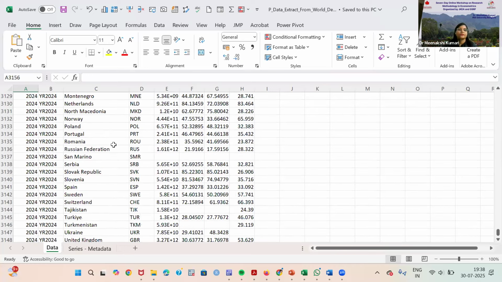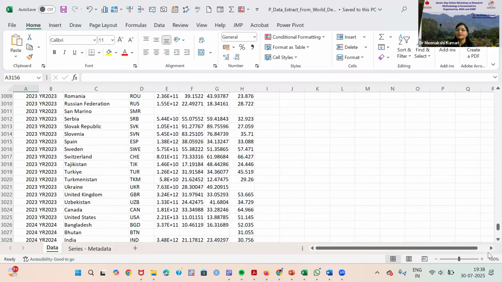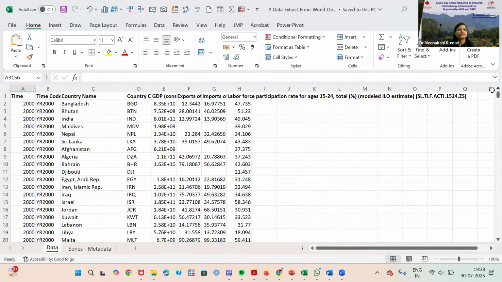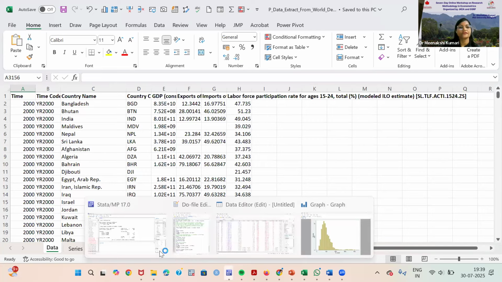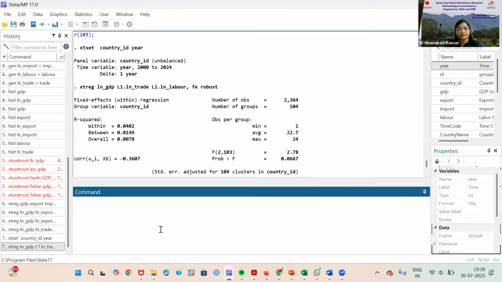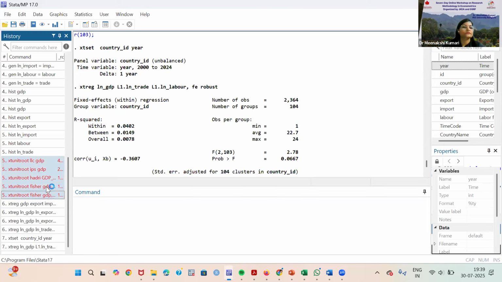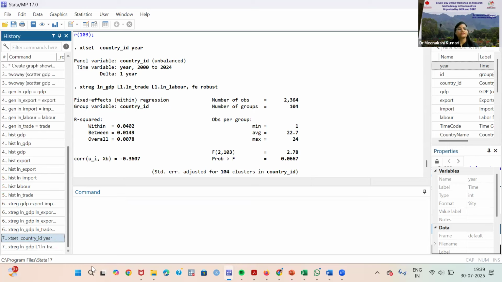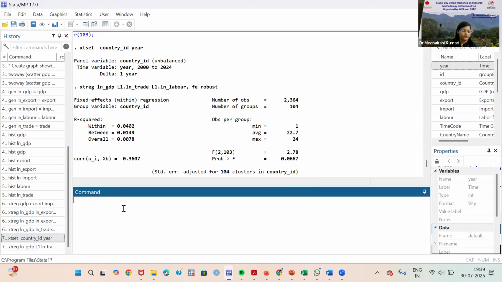Okay, clean, proper, but again, it's not so clean. Yes, half of the work is done. Some of the work we will do using Stata software. So if you have Stata software, please click on Stata software. I will just clear because before starting the class, I just tried to do some. You must be familiar with Stata software. Now we have to bring that Excel sheet here.